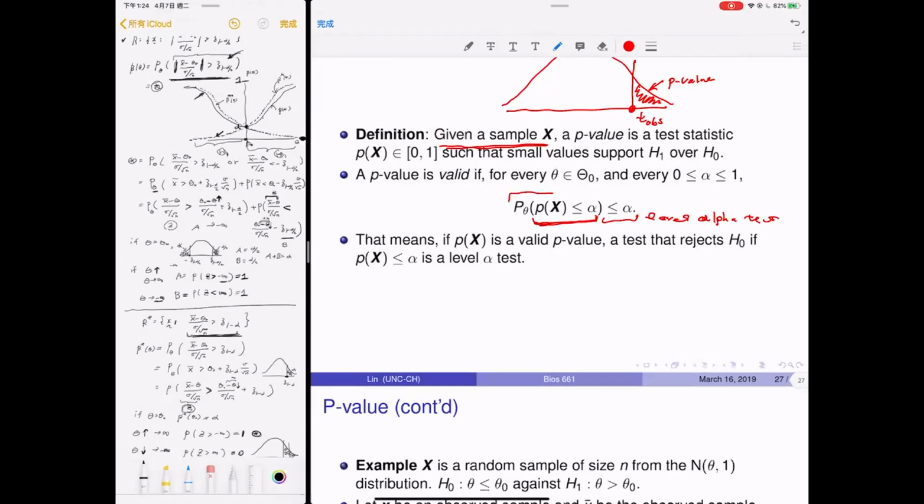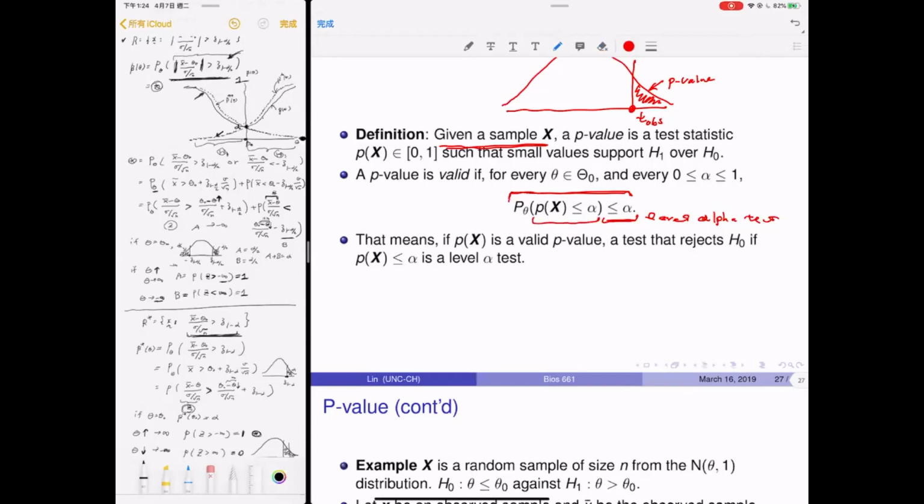This is not trivial. When I say so, students say, "What is trivial? This guy's smaller than alpha, the whole thing is smaller than alpha." No, it's not necessarily trivial. You need to pay attention to that. You need to show that to me. Whenever you're using p-value smaller than alpha, this decision rule, again, this decision rule.